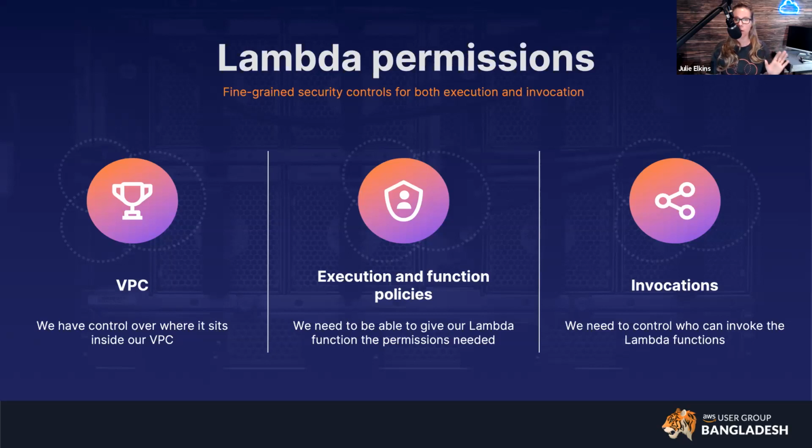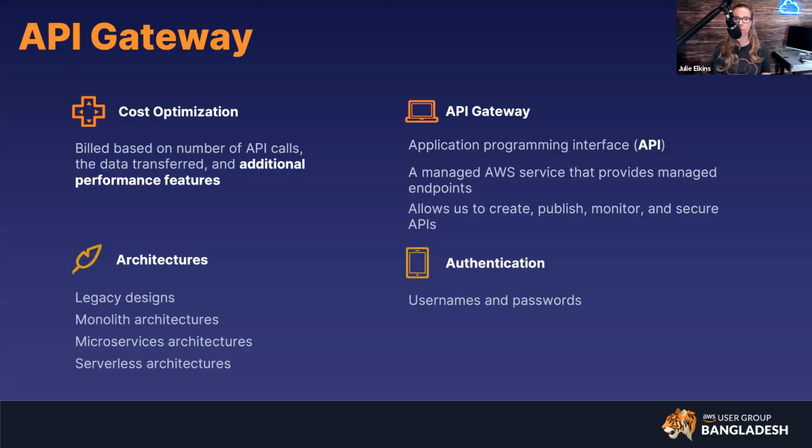Okay, so we covered Lambda at a very high level. Let's switch services and let's talk about another AWS service that is considered serverless, and that's API Gateway. So let's start off with what is an API. Well, an API is an application programming interface. It's a way that we can take our application that we created and provide its functionality to users or to other applications. It's a way for our applications and our app servers to communicate.